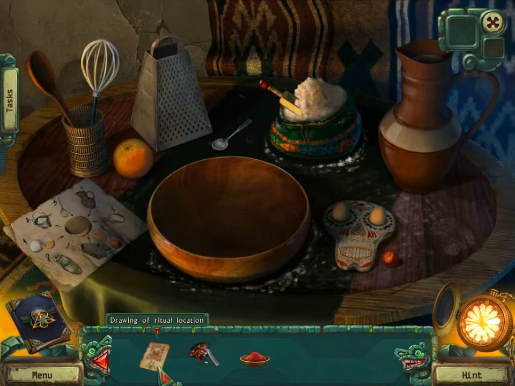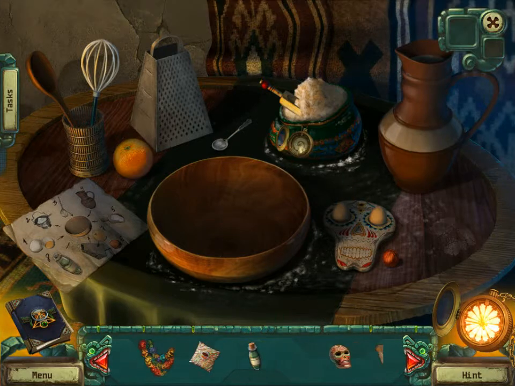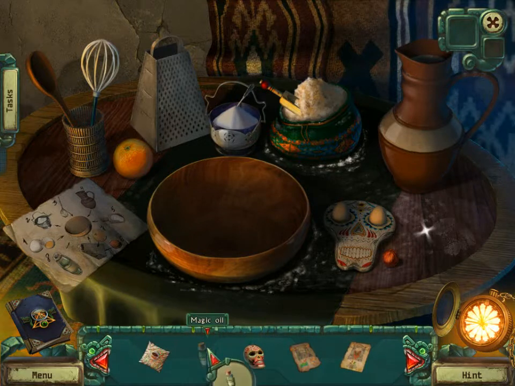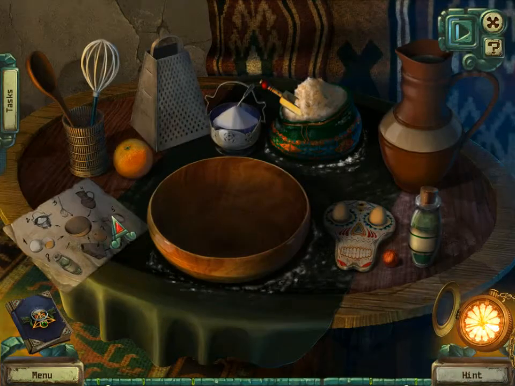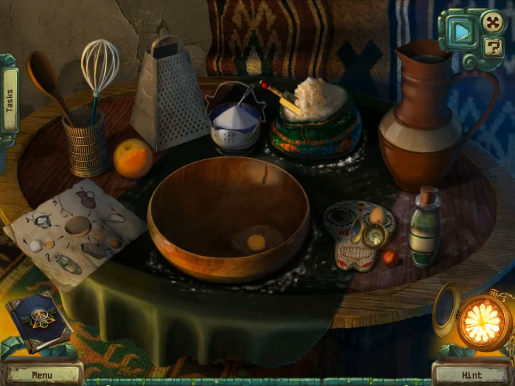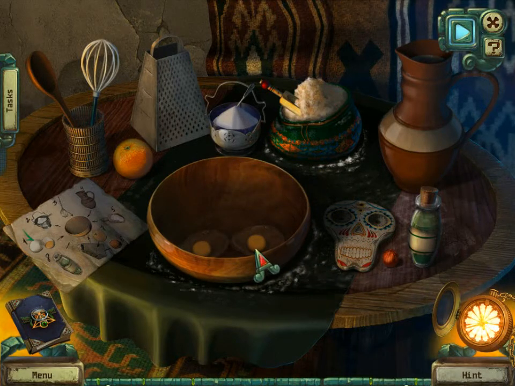Here we go. No, but sugar skull goes, no? Sugar bowl? There we go. Here's where I need the magic oil. Ah, here we go. Make the dough for the pan de muerto using the ingredients shown in the recipe. So we'll start with 2 eggs, looks like. Aww, the 2 eyes! We have sugar. Oh, you hear the music? Party music!